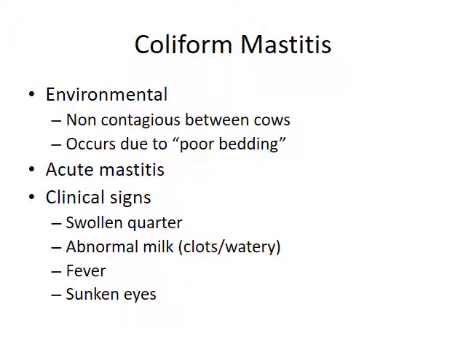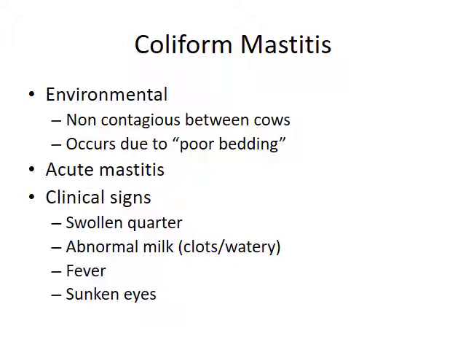When we're thinking about gram negatives, we often think of our coliform mastitis, Klebsiella, E. coli. We're looking at environmental organisms in that case, coliform usually coming from the GI tract at some point, but E. coli is more or less ubiquitous. It's found everywhere in the soil, different strains, different places, but more or less continuous. They're generally not contagious. It's hard to pass that from one animal to the other, given the short duration and how fast the udder puts things out. We usually think about poor bedding, manure getting to the teat end.